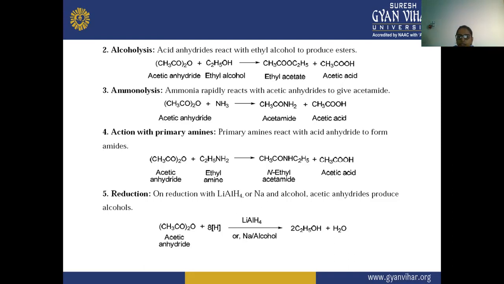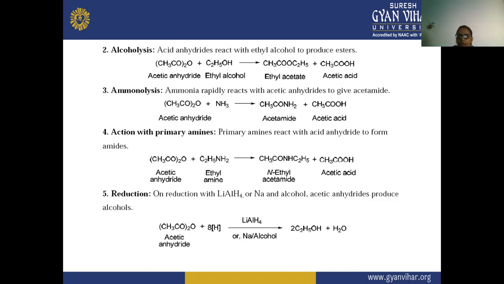So here in this, one CH3CO is reacting with this NH2, and there is a formation of this acetamide, and the other CH3COO is reacting with the H of this ammonia, and there is a formation of this acetic acid. So in the ammonolysis, there is a formation of the acetamide plus your acetic acid.